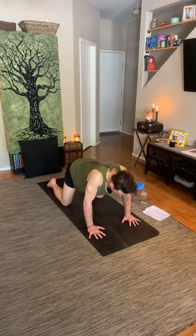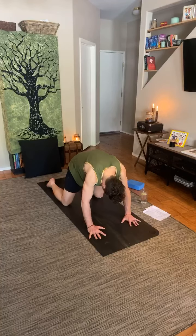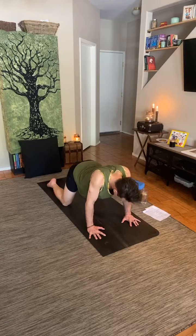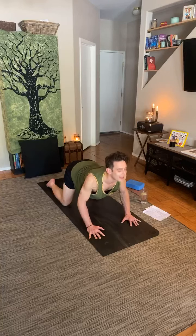Now from here, we're going to take an inhalation. And then exhale, push into the base of that index finger around the spine, look towards the navel. Inhale to come through, take it nice and slow as you can, with the breath guiding. You look up, shoulders down the back. Inhale, round.